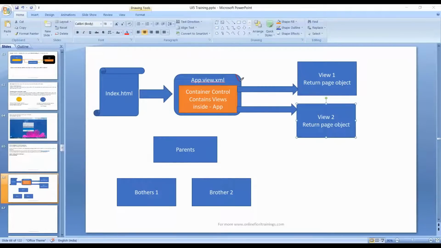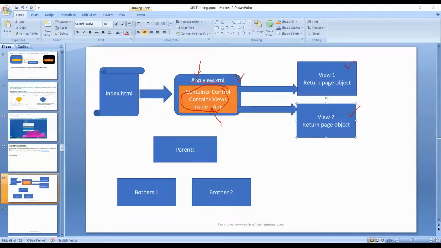In this picture, I created these three views. What is the connector for these three views? Who will tell me? It's this app container control. Perfect answer. Where will we create it? Inside where will we create this app container control? Look at the picture. You can tell easily. Where will you add this app container? You will add it in the app view.